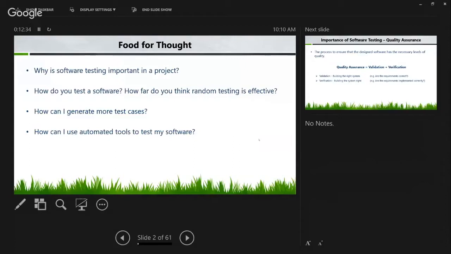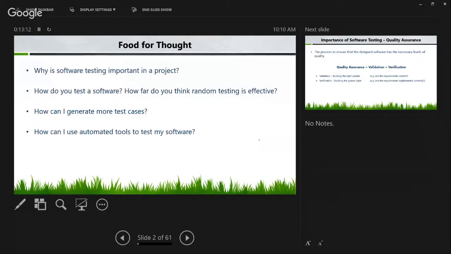Testing a software is not as easy as just doing random testing. Random testing is good for some reasons. For example, you don't have any biases. Sometimes when you code too much and then you want to test the code, with random testing you can find some other bugs or errors that you didn't manage to find at the start of the code. I'll talk a little bit about random testing later, and I'll tell you that actually you need to do both random testing and systematic testing.